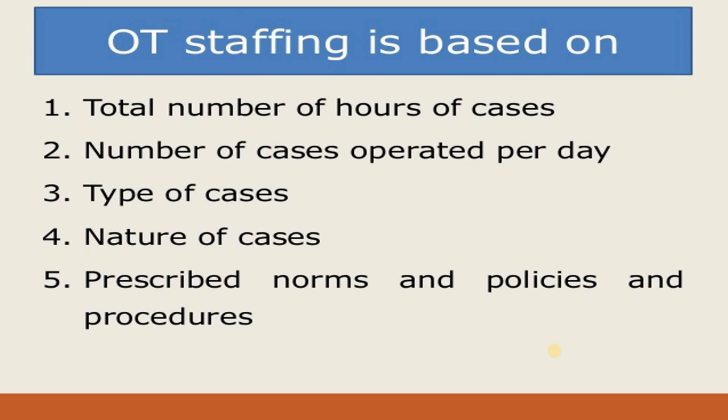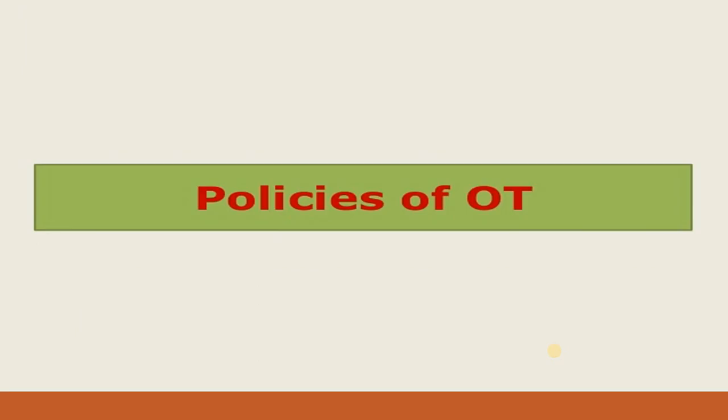Next one is OT staffing is based on, first, total number of hours in cases. Next one is number of cases operated per day. How many cases will be completed in one day. Next one, type of cases. It is short surgery or long surgery. Next one is nature of cases. Which type of cases will be performed. And next one is prescribed norms and policy and procedure for this.